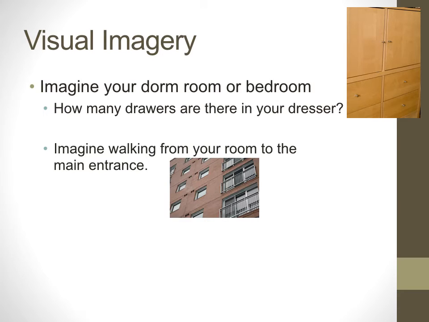So now, as another little experiment, I want you to visualize someone close to you, like your mom or your dad, or you can even visualize someone you see in the media, like a celebrity. I want you to try to think about all their major features, what their hair looks like, their eye color, what they were wearing the last time you saw them, specific characteristics that fit for that person and no one else.